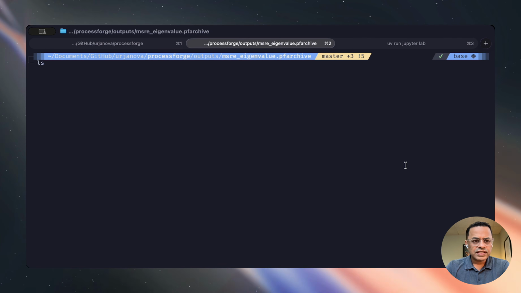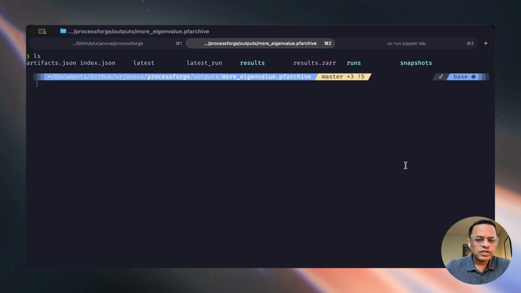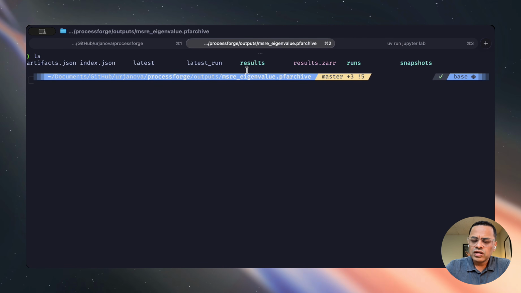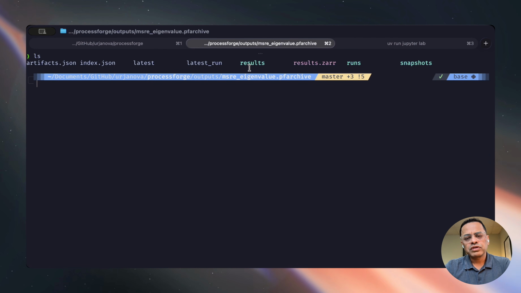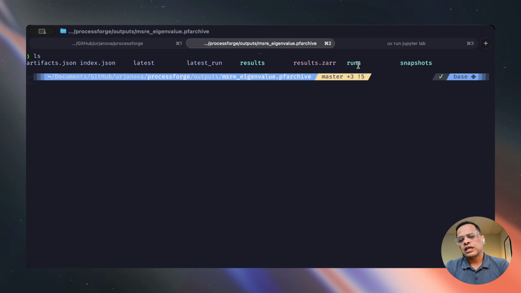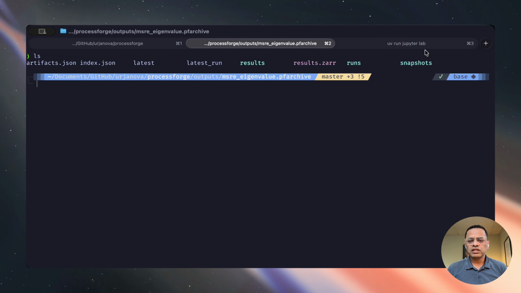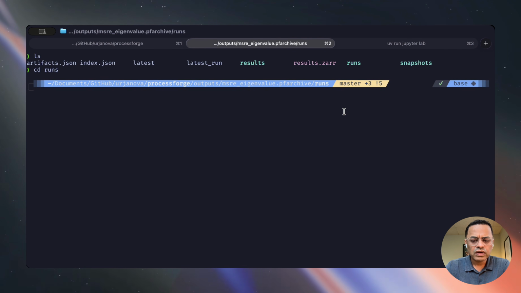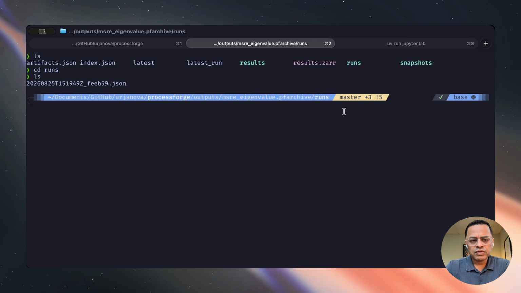So let's take a look at this directory. Here you see, for example, artifacts.json, index.json, the latest and the latest run details, results, which is what we're going to look at, the runs and the snapshots. So essentially you have an archive of all the things that happened for that flow sheet. If you look at, for example, the runs directory, you will find a run JSON.